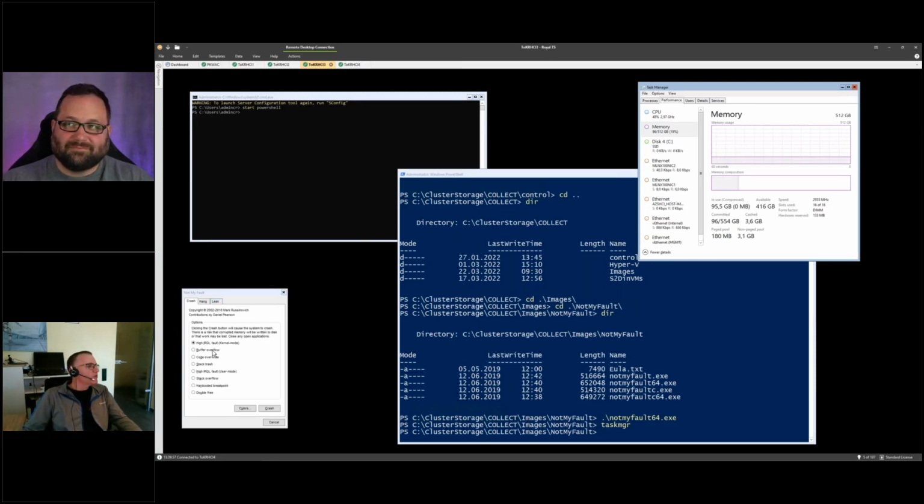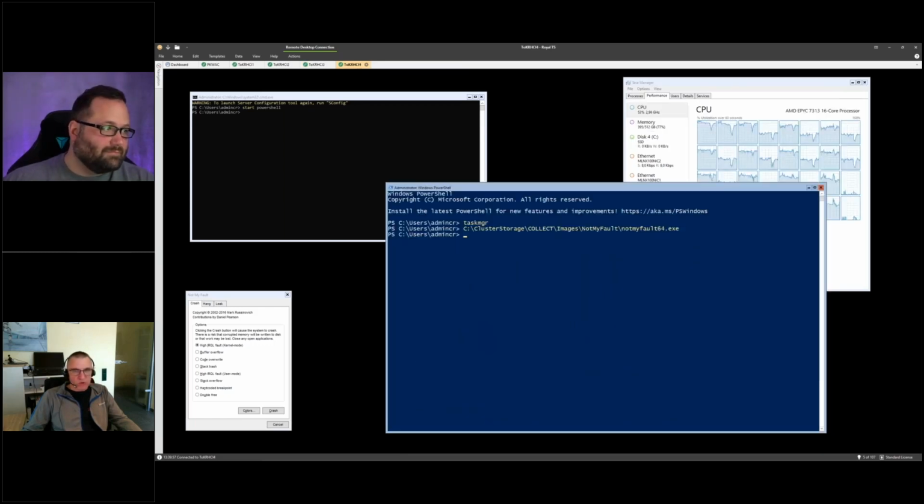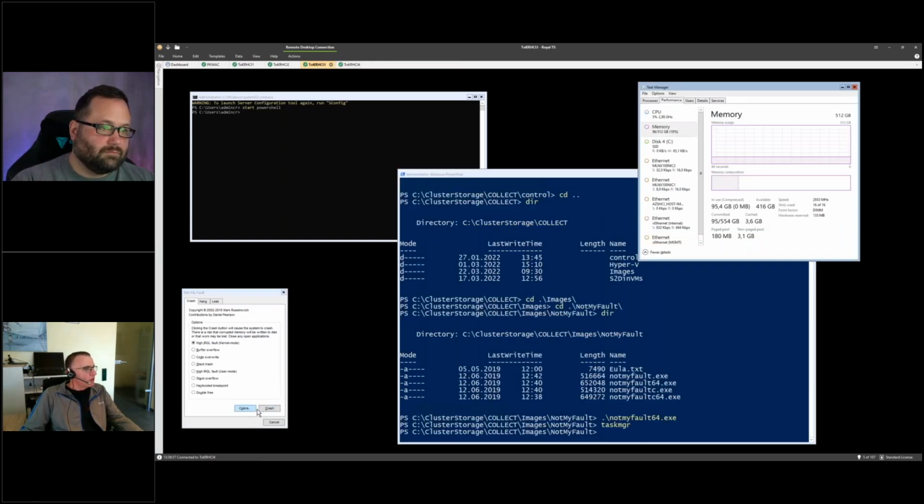What we use it for is to create a blue screen. If we do a high IRQ fault in kernel mode, that's an immediate blue screen. I have installed it on 2 nodes. This is a 4-node cluster, 1, 2, 3, 4, and I will blue screen 2 of them. So half of the hosts are gone while we are doing 500,000 IOPS and 105 VMs are running. Let me just do crash, and it will not ask me if it should crash. It will immediately crash. So crash, crash, and I forgot to start something here.